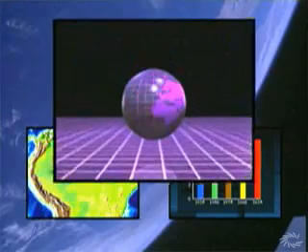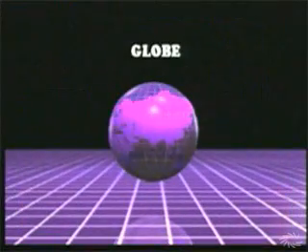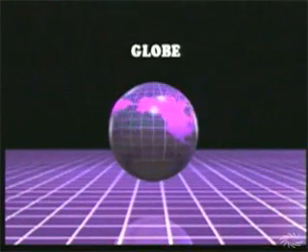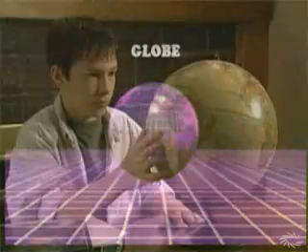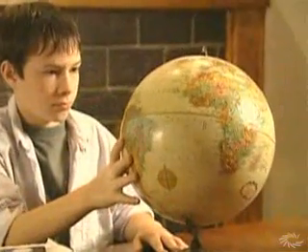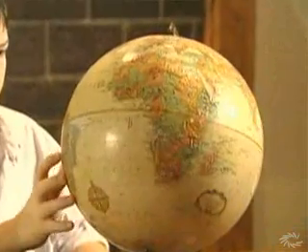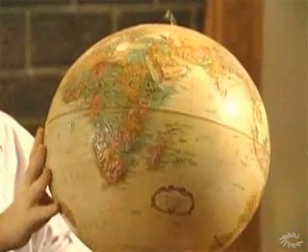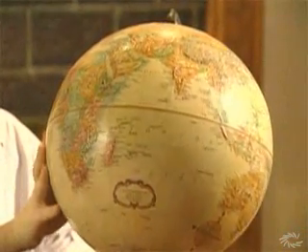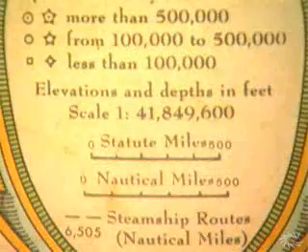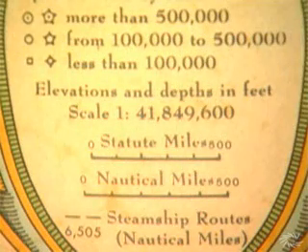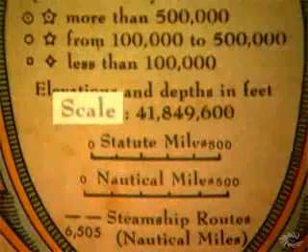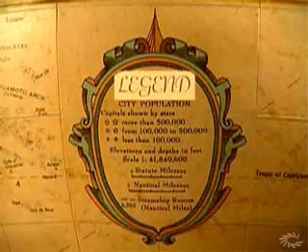One that's been around a long time is the globe. Globes, which are small models of our planet, show us where water and land are located. They also show their proper shapes, but in a much smaller version, of course. Most globes tell us how much smaller they are on their scale, which is found in its legend.